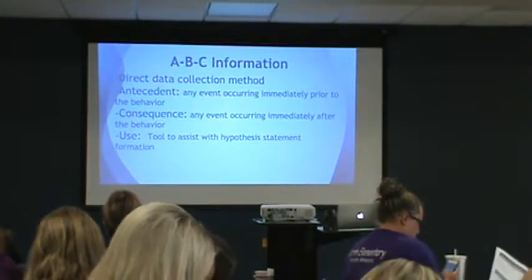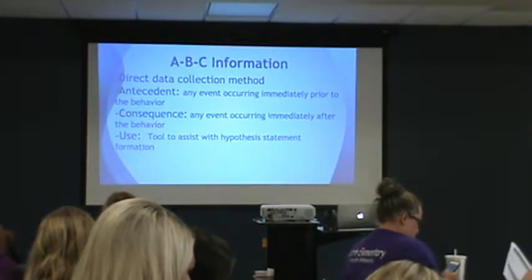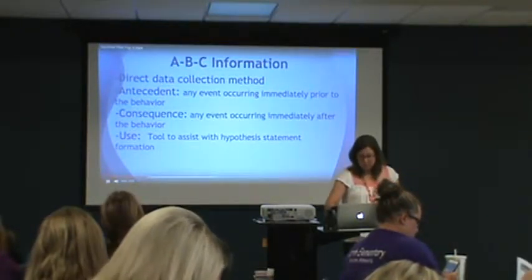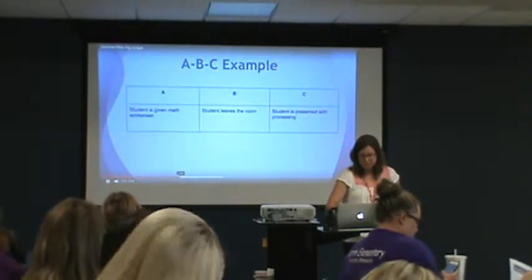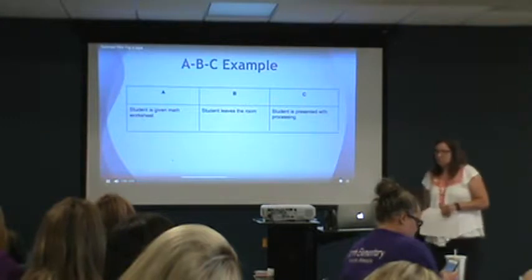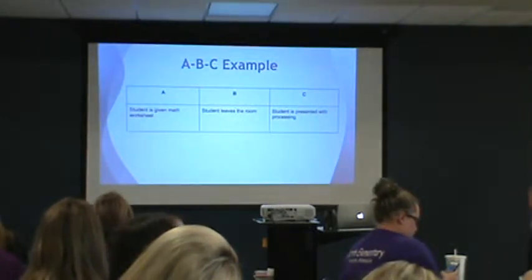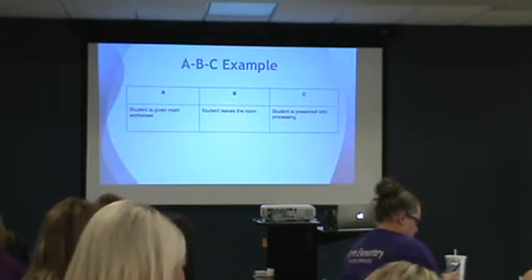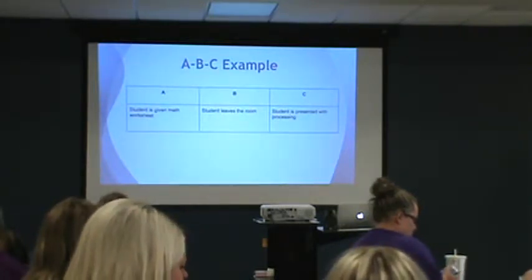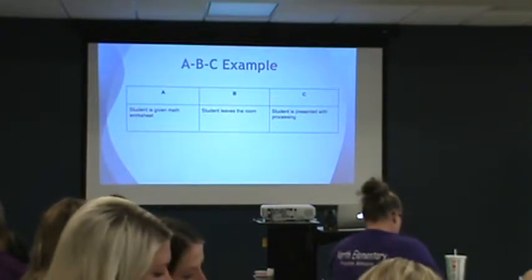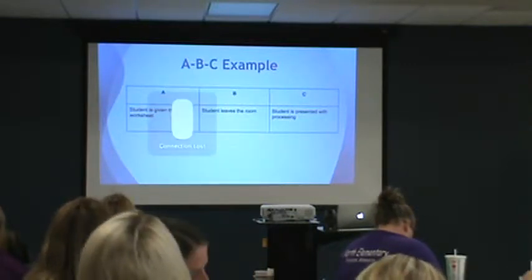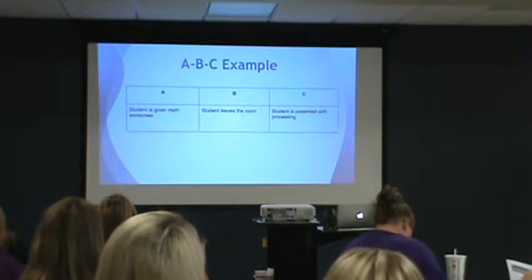ABC data collection is a direct data collection method that we will examine a bit further in the in-person session. I wanted to mention it here so that we can understand antecedent, for ABC recording. Traditional ABC recording, as we'll see when we look at it further in the in-person session, would have many different rows with similar information, indicating what is the student's behavior, what's happening right before, and what's happening right after it. This would be a single line, where the antecedent here is that the student is given a math worksheet. The behavior in the middle is that the student left the room. And the third one is that the student is presented with processing.